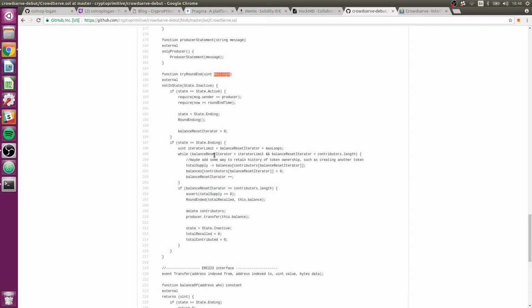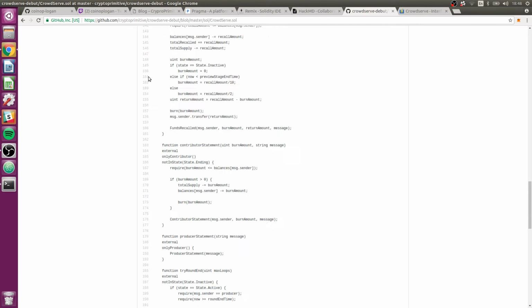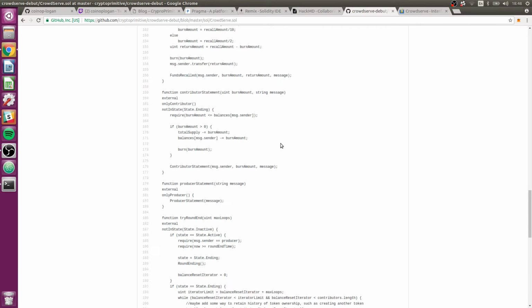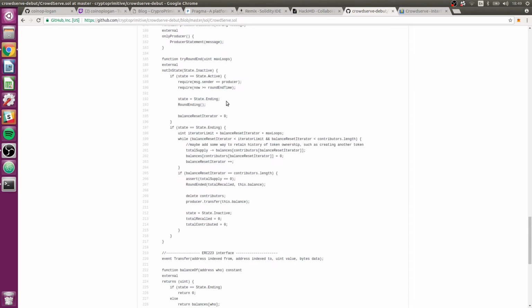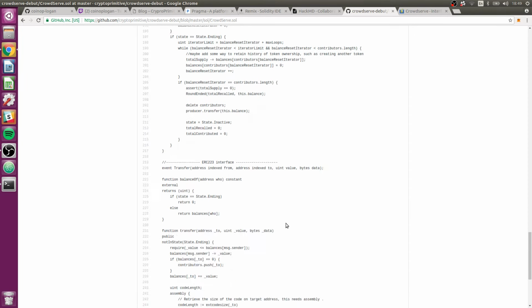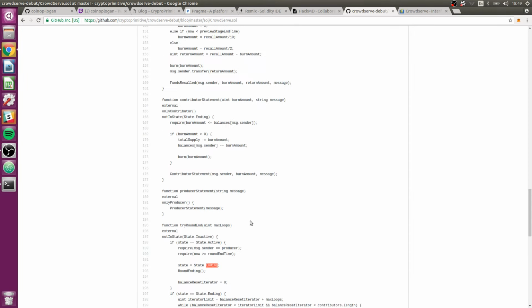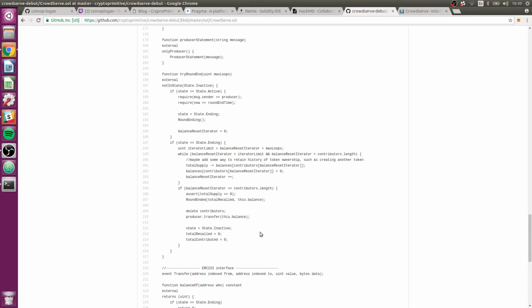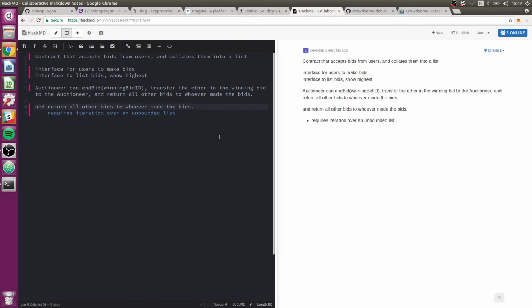If you call this once and it only goes halfway through this list in this loop, you don't want any of your other logic to be going on, because you're sort of in the middle of a state change, and that's what this state.ending helps us do. So I guess, to summarize all that, it's a complicated solution to the, I guess, unavoidable issue that Solidity deals with gas, and if you run out of gas, you run out of processing, and everything aborts.